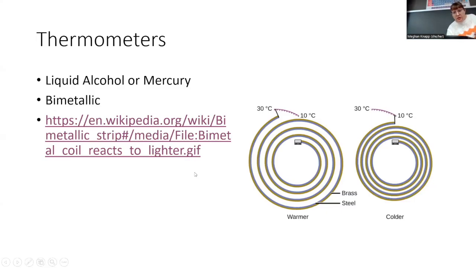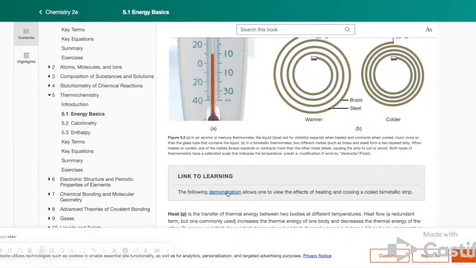Anymore, it's pretty common for people to use the digital thermometer. So I don't know how much longer we're going to have students that really know what those alcohol thermometers are. But the idea of both alcohol and mercury thermometers is that you have the liquid in the bulb at the bottom, and that as it warms up, it expands.